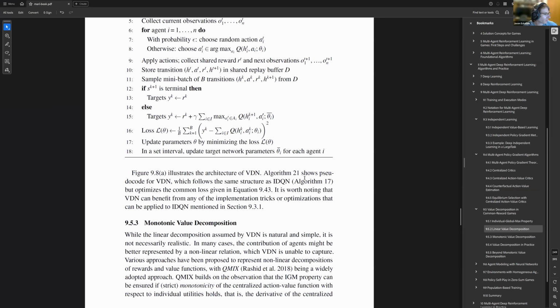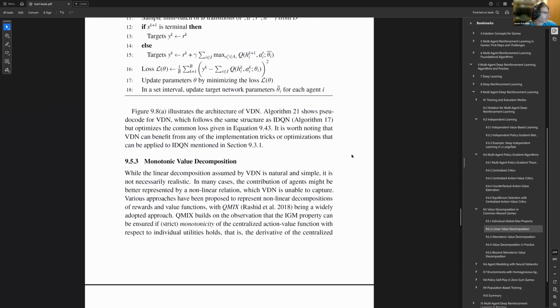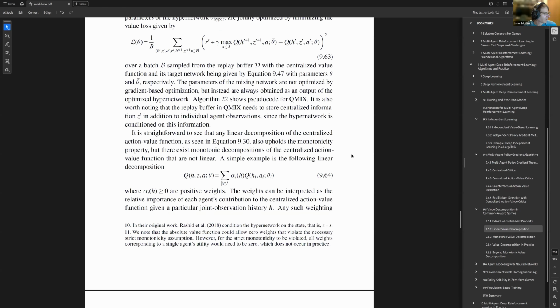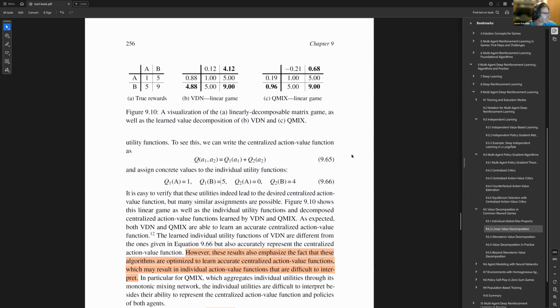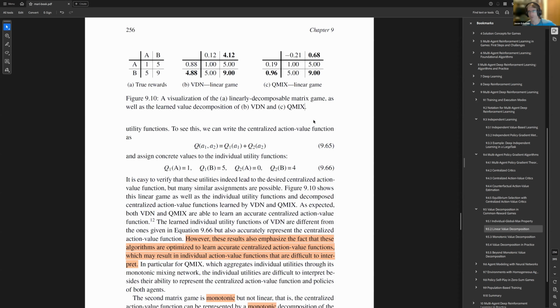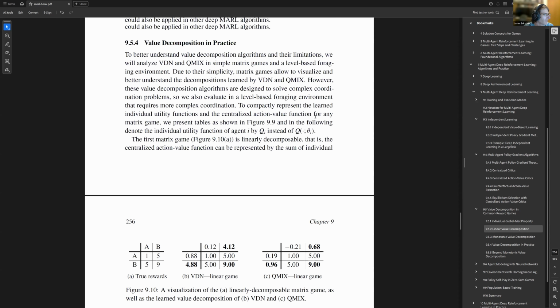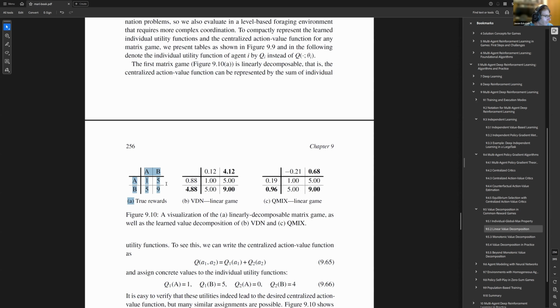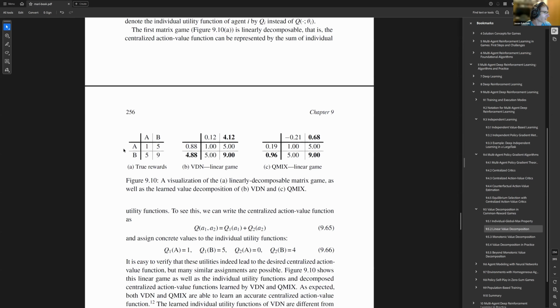What the book does after this, which I think is very useful to look at, is it uses these matrix games as a test case example where we can see very clearly what is going on. And this is helpful because stochastic games are a superset of matrix games. We can take a matrix game and turn it into a stochastic game where, if it's a non-repeated game, it just means that this is a game where we have 2 agents, 2 actions.